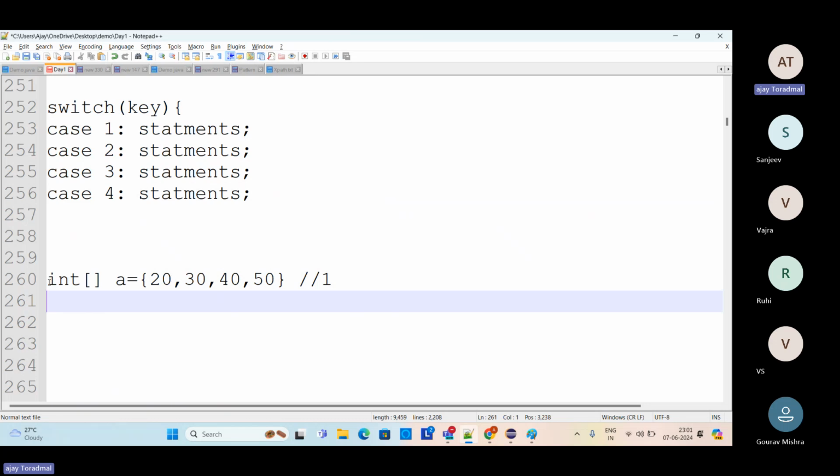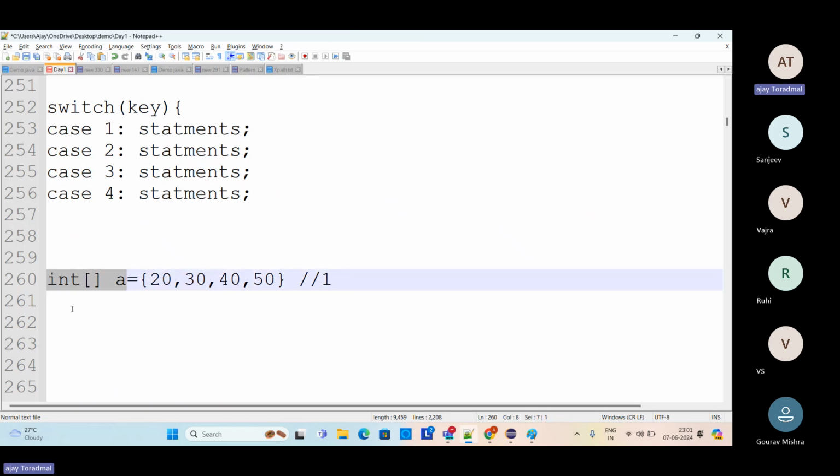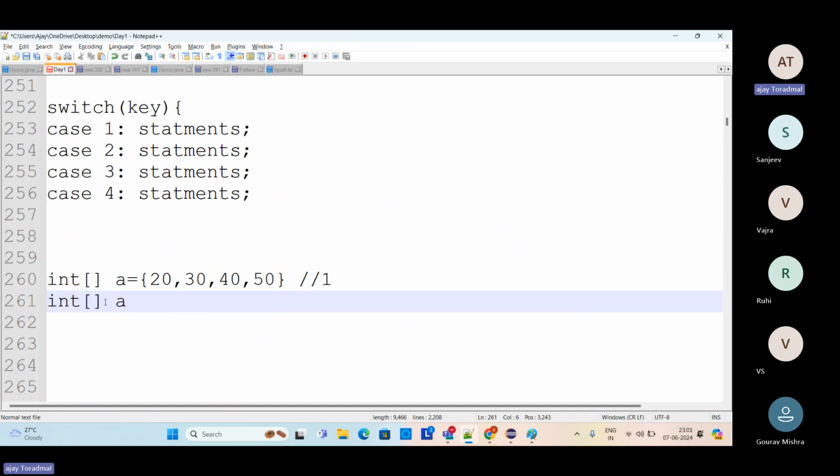Now the second syntax. Instead of there, you can put the brackets just before the a. Why am I showing this kind of syntax? Because Java is very strict about spaces and case. Java is case sensitive as well as space sensitive. So for the array we have different ways.